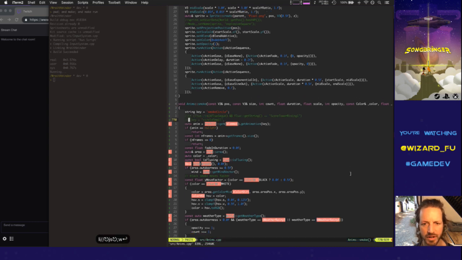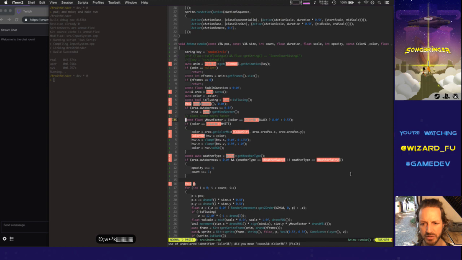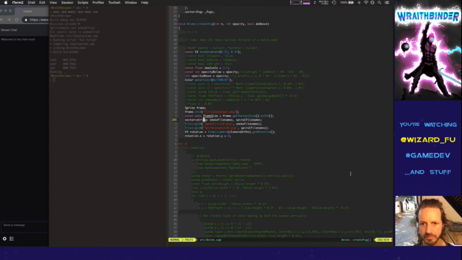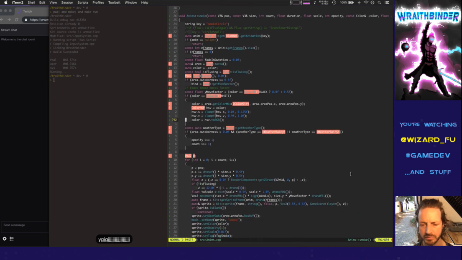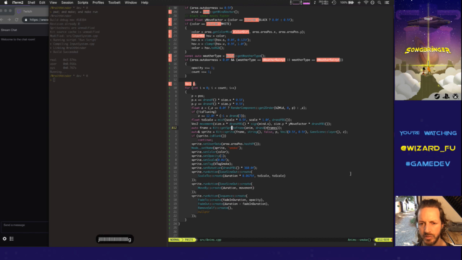Okay, so this is copied over straight from Songbringer. I'm going to comment out anything that really isn't needed anymore. We're going to be loading a bunch of frames here. I think this is a good way to do it. What the heck is frame? Get sprite frame? Why is that not an error?